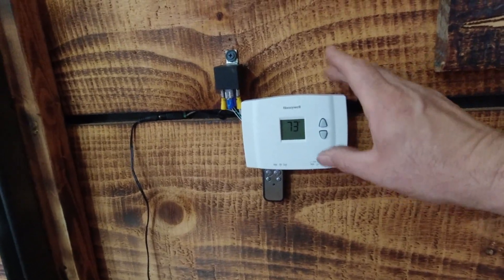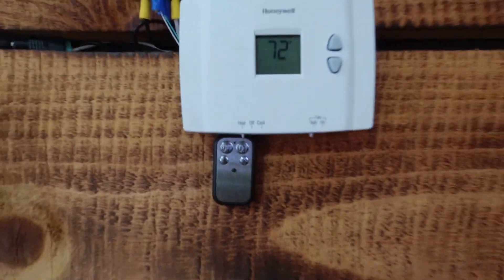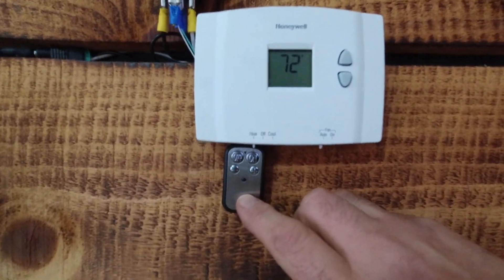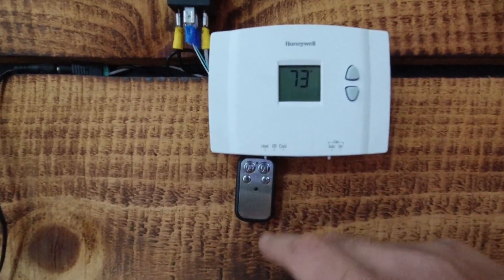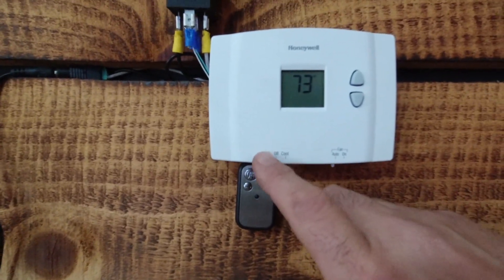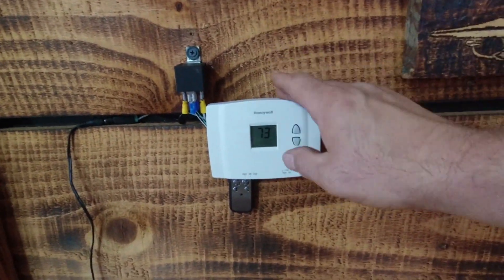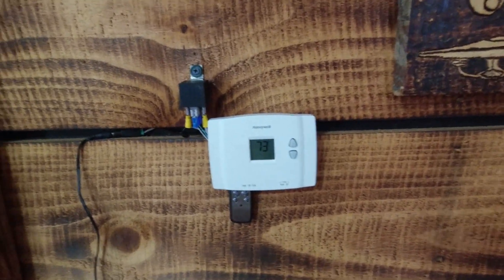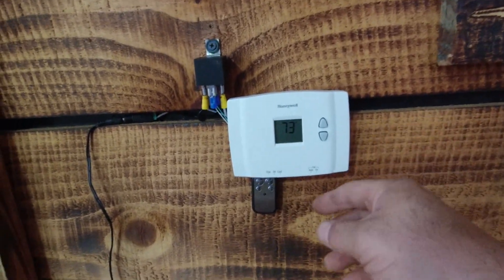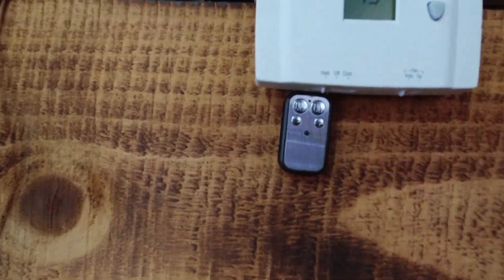In a van you can hide it behind the wall too. You can just put the thermostat on the wall like that. You'll notice I have the little controller hanging down so you can still use it to set the temperature up and down — it's just not mounted, it's hanging there by the wires. So this is the thermostat itself that controls my diesel heater.